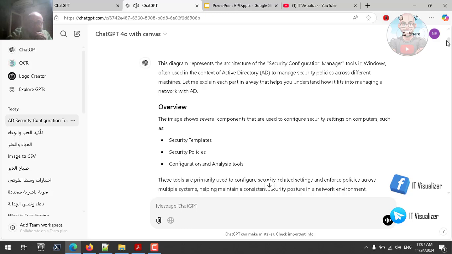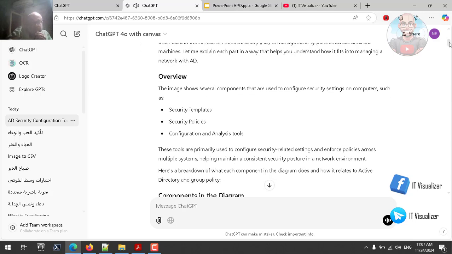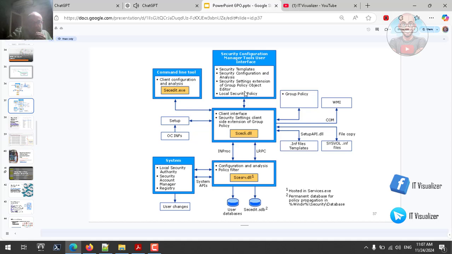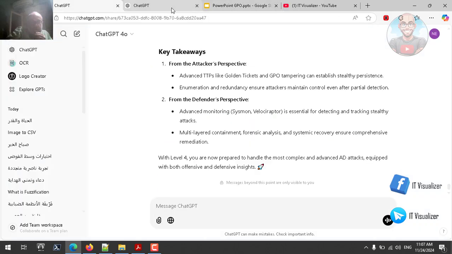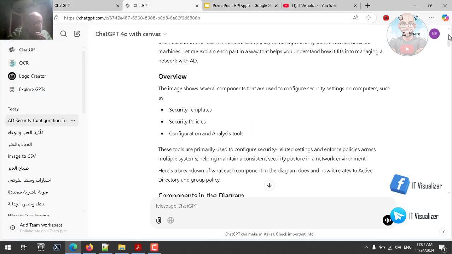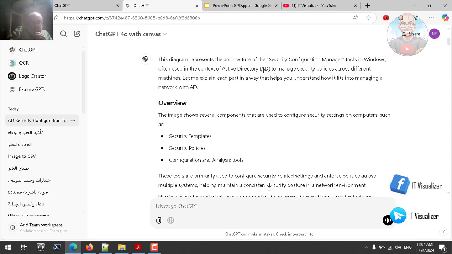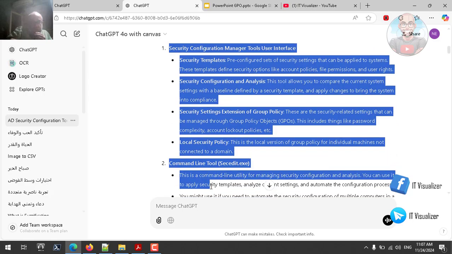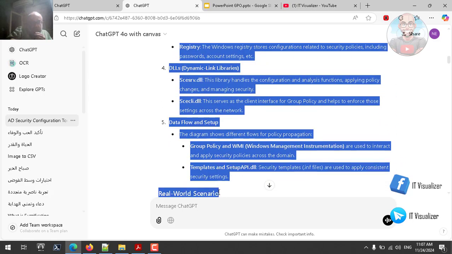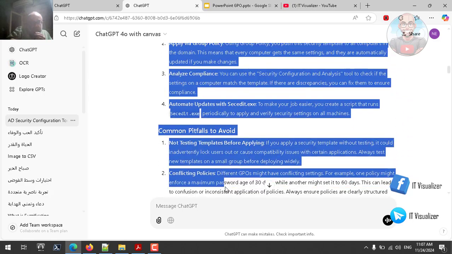The image shows several components that are used to configure security settings on computers, such as security templates, security policies, configuration. Okay, this is the diagram. Okay, let's go further and read. I don't know why the read out loud feature is not working as intended. Okay, let's read it loudly.